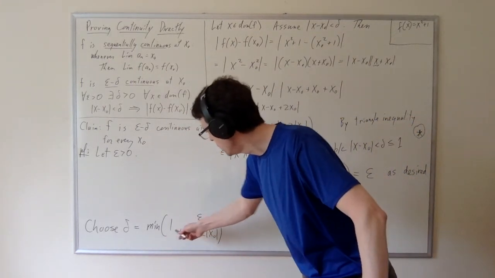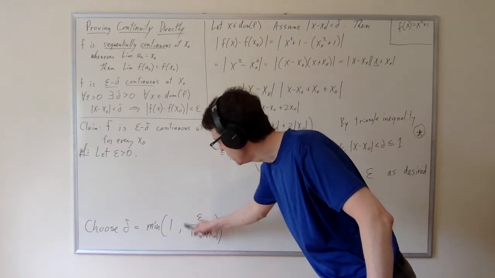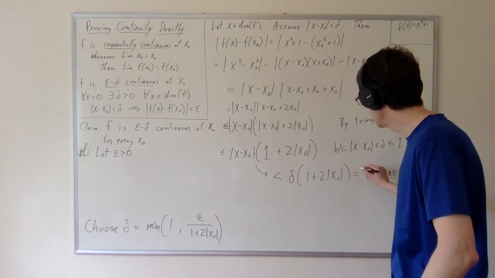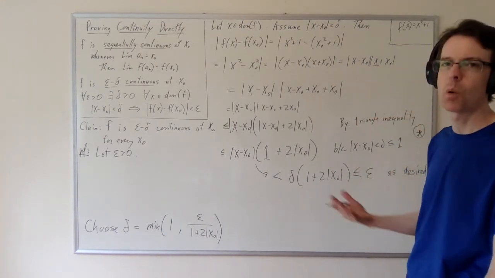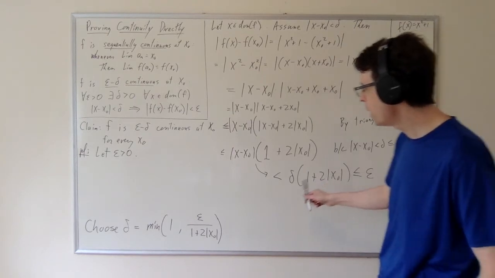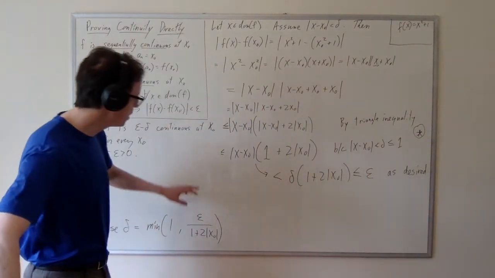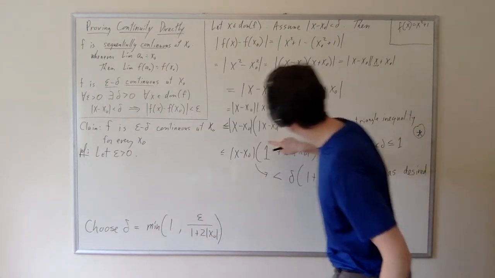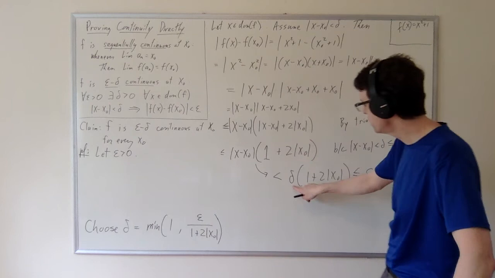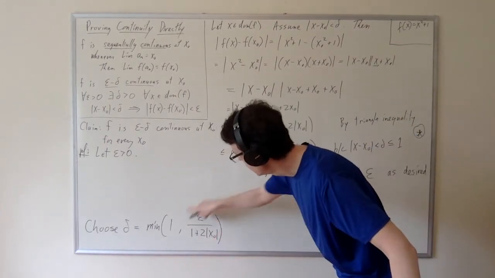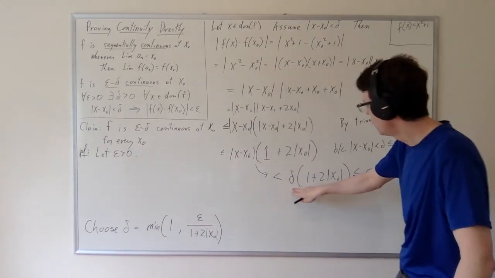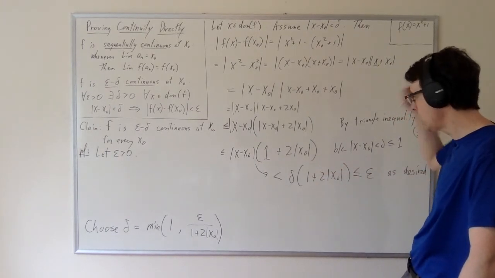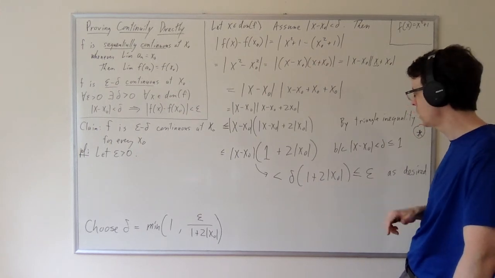But in that case, the only way it would be 1 is if this was the larger of those values, in which case delta times that value would still be less than or equal to epsilon, right? So basically we're showing that delta is going to be less than or equal to 1 because it's the minimum of 1 and something, and that's going to justify this line. Delta is going to be less than or equal to this value because it's the minimum of this value and something, and that's going to justify this inequality. And so both inequalities that we need are justified by this single choice of delta as the min.